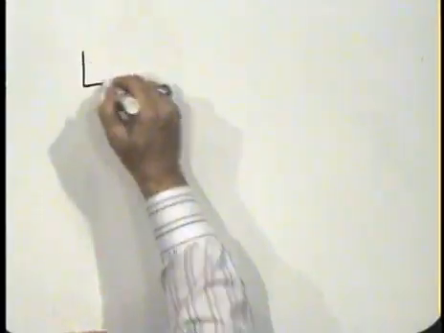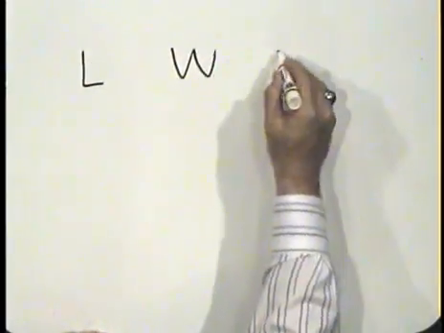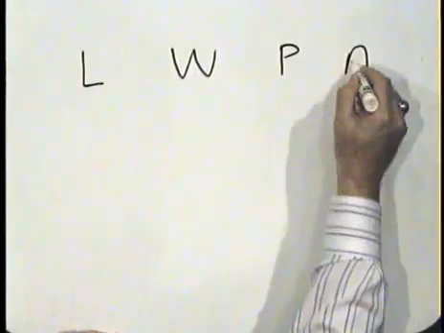What I'd like to do right now is to do a little arithmetic that involves geometry. We've learned about perimeter. We've learned about area. We know that the area of a rectangle is the length times the width, and that the perimeter of a rectangle is 2 times the length plus the width. That is the length plus the width, and then double it. So what we're going to do is a little puzzle here. We'll start off with a simple problem and allow the problems to get a bit more complex as we go along. We're going to have 4 columns. We're going to have length, width, perimeter, and area.